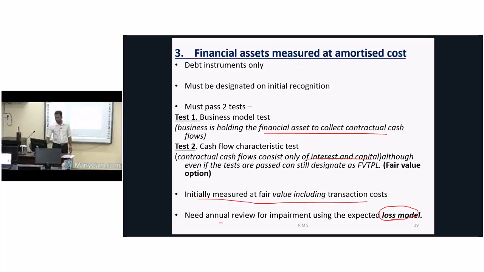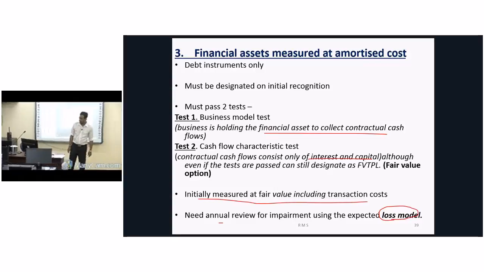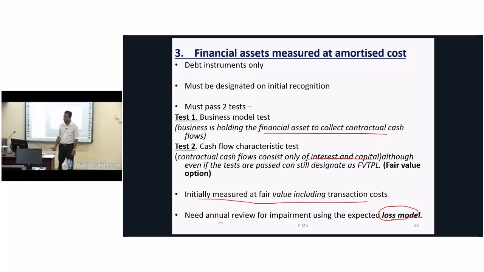Then we came to the third classification, financial asset at amortized cost. Usually debt instruments only. Look, debt instruments at amortized cost. You can have a very simple summary, right? Equity instruments through other comprehensive income. Generally, if it is something related to trading nature, it goes to fair value through profit and loss account. Easy classification, no? If it is any general case which is held for trading purpose, we classify it as fair value through profit and loss account. All financial asset equity instruments, right? Then we classify it as other comprehensive income. Debt instruments we recognize under amortized cost. So it is easy to remember.